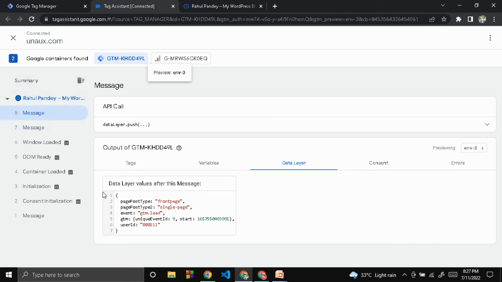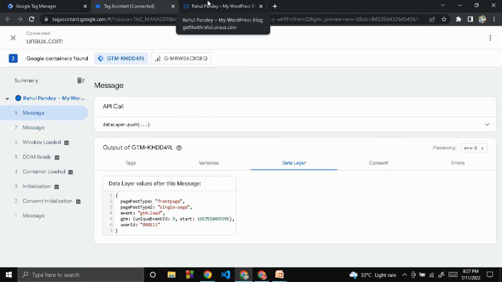And just look here, our user ID changed from 12345 to 0000111. So by this it is clearly shown that GTM's data layer variable does not have memory. It only accesses the most recent value for any key. So we do not see the older user ID here. It just got replaced by the new ID.